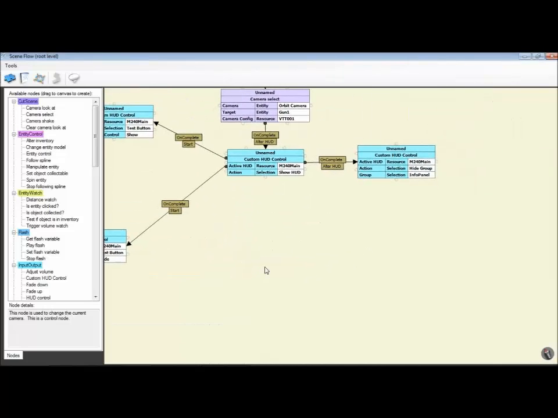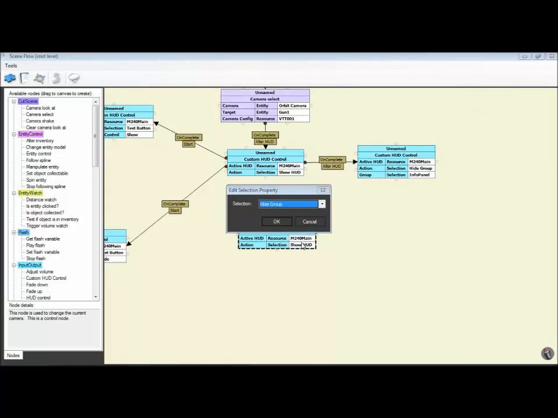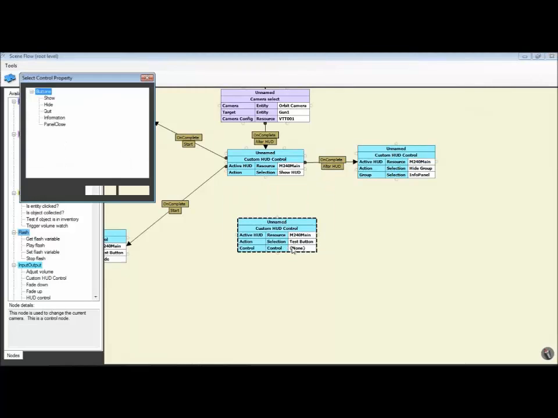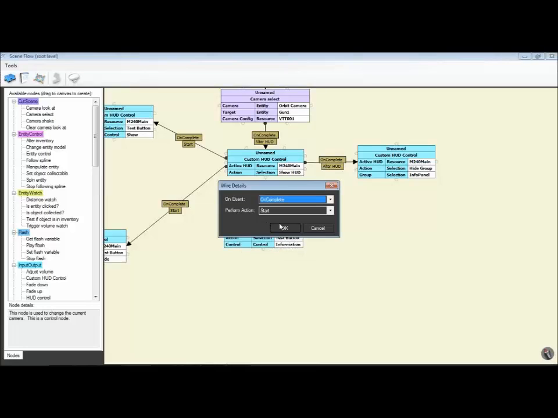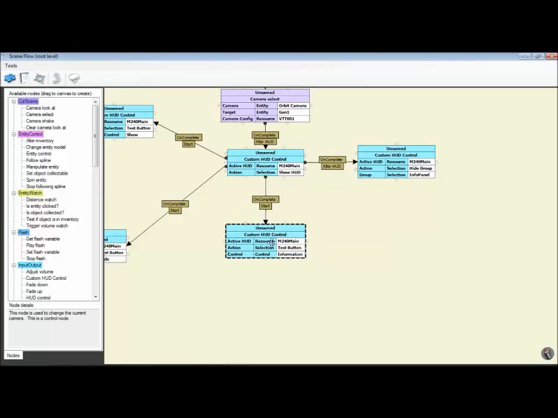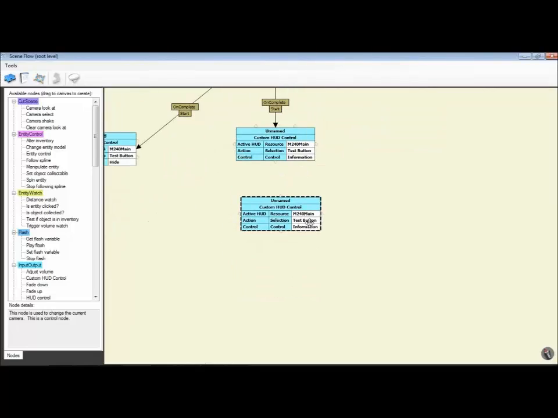Now, moving along here, if I show the information panel, so again we're going to do a test button, and it's going to be information. We're going to show the information group, which is the panel and the button. So I want to show group, and the group I want to show is the info panel.